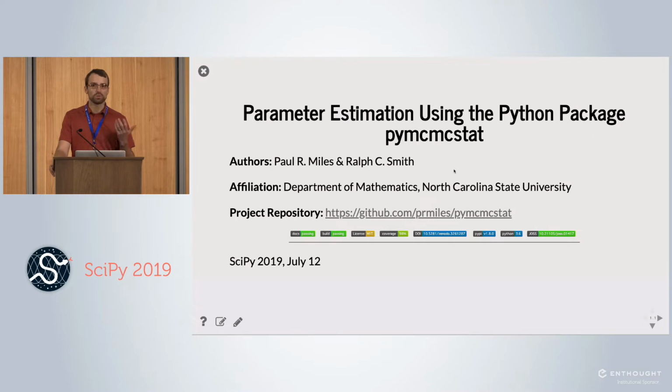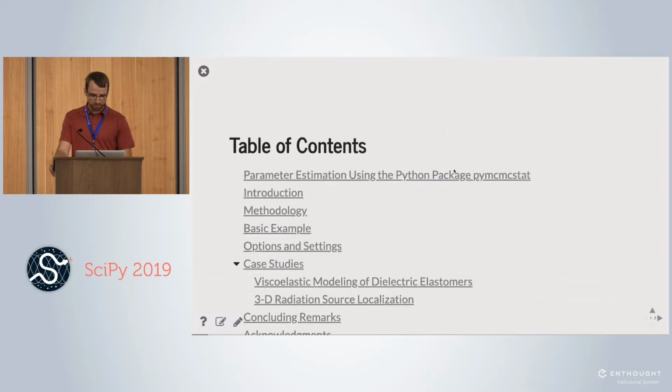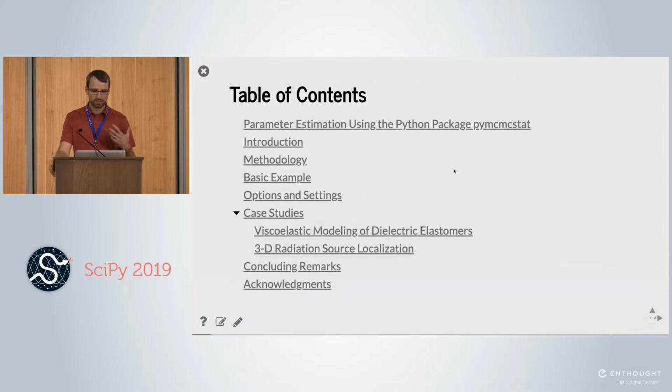All right, so what we've been working on is this Python package called pymcmcstat. And what I'm going to go over today, I'm going to give you a brief introduction as to what the package is for, why we specifically decided to develop it. The hardest part probably will be the methodology, where I'm going to try to just give you an overview of the math and the statistics. And admittedly, I don't understand most of the math and the statistics, so many of you are going to be way ahead of me on that.